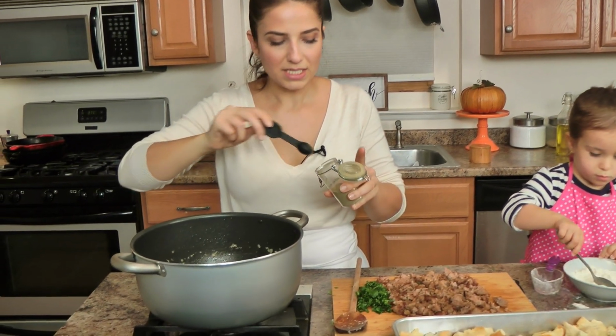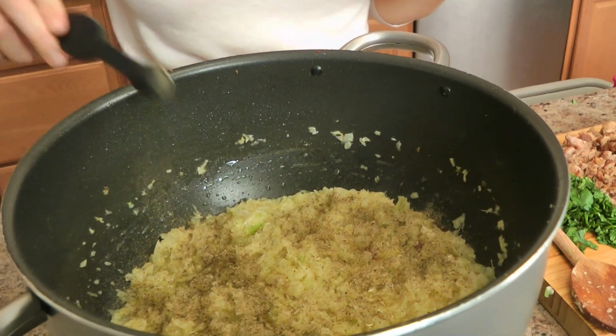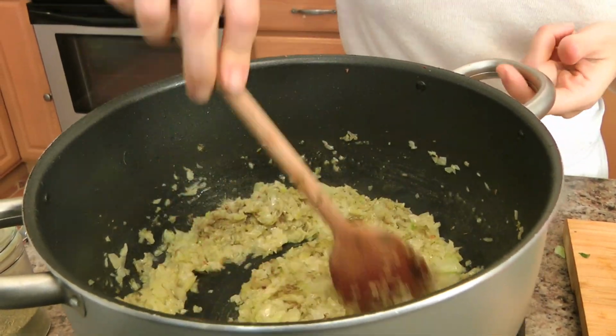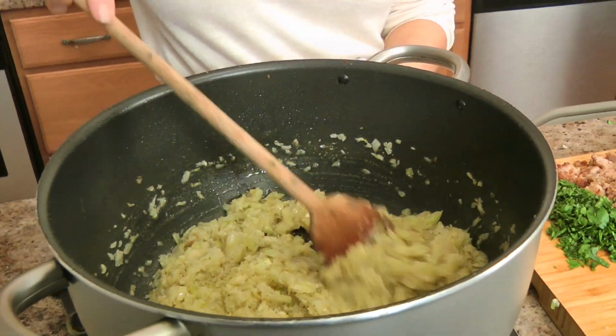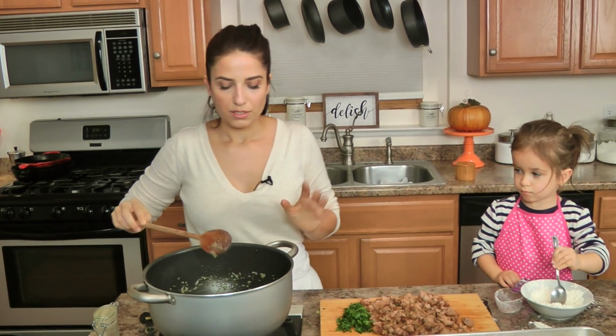I do about a teaspoon because it's very, very potent. And I still want to be able to taste the sausage and my bread. And so I just add this to that mixture. Oh, and it smells insanely good. Give that a little stir around.